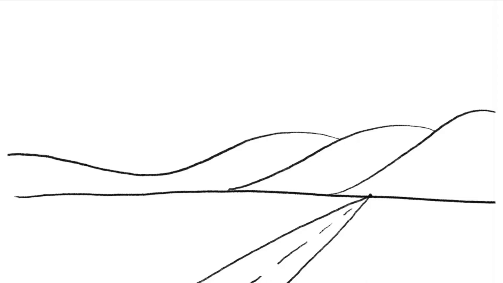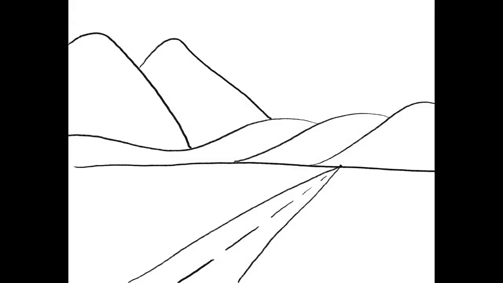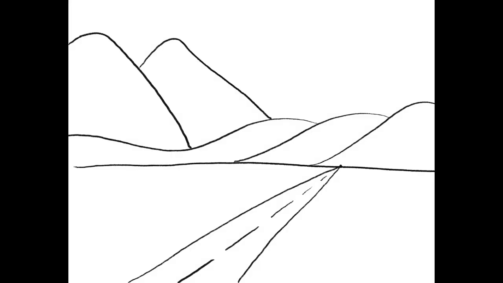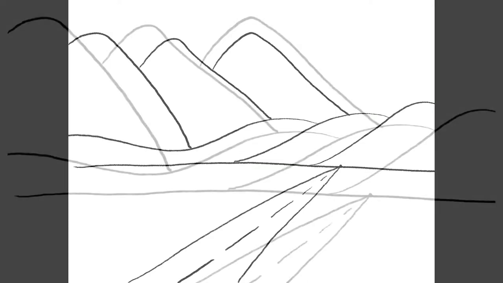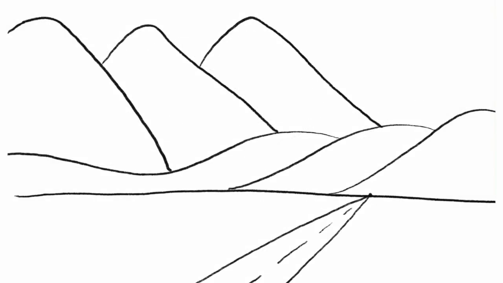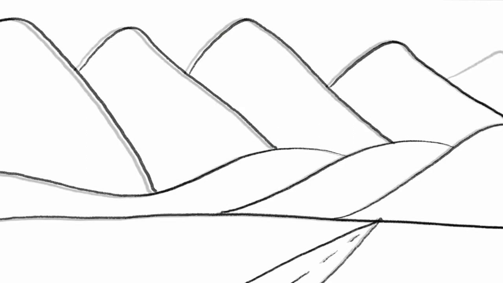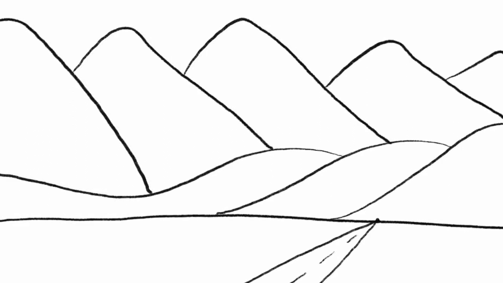Now let's try drawing some mountains. On the left-hand side of your paper, let's start by drawing a line up and then down, similar to a triangle. Now let's repeat that a few more times. Be sure that you're starting your mountain on the side of the previous mountain, like this. Okay, let's add a couple more. Great, I bet your mountains look awesome.